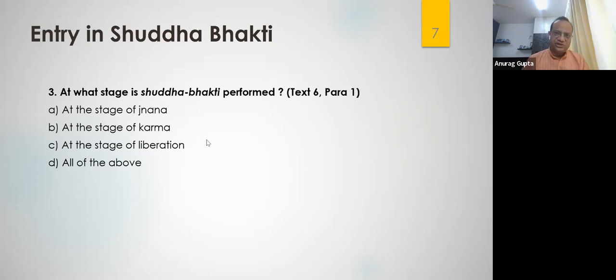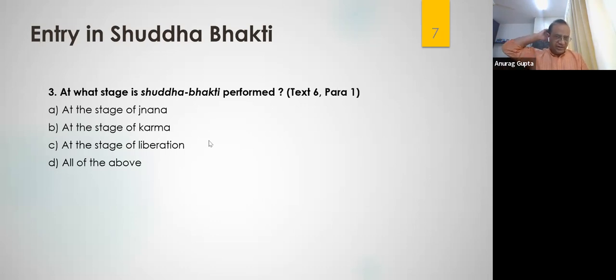This is how to do the association with other devotees. What should we do in the association? Although the word Sangha does not come, what activities do we do in association? This is text number 4. And in text number 5, how to associate with different kinds of devotees: one who is at a beginning level, one at a medium level, one at an advanced level. Then ultimately there is one verse dedicated to text number 6, which is how to associate with a very advanced devotee. That has been discussed in text number 6.